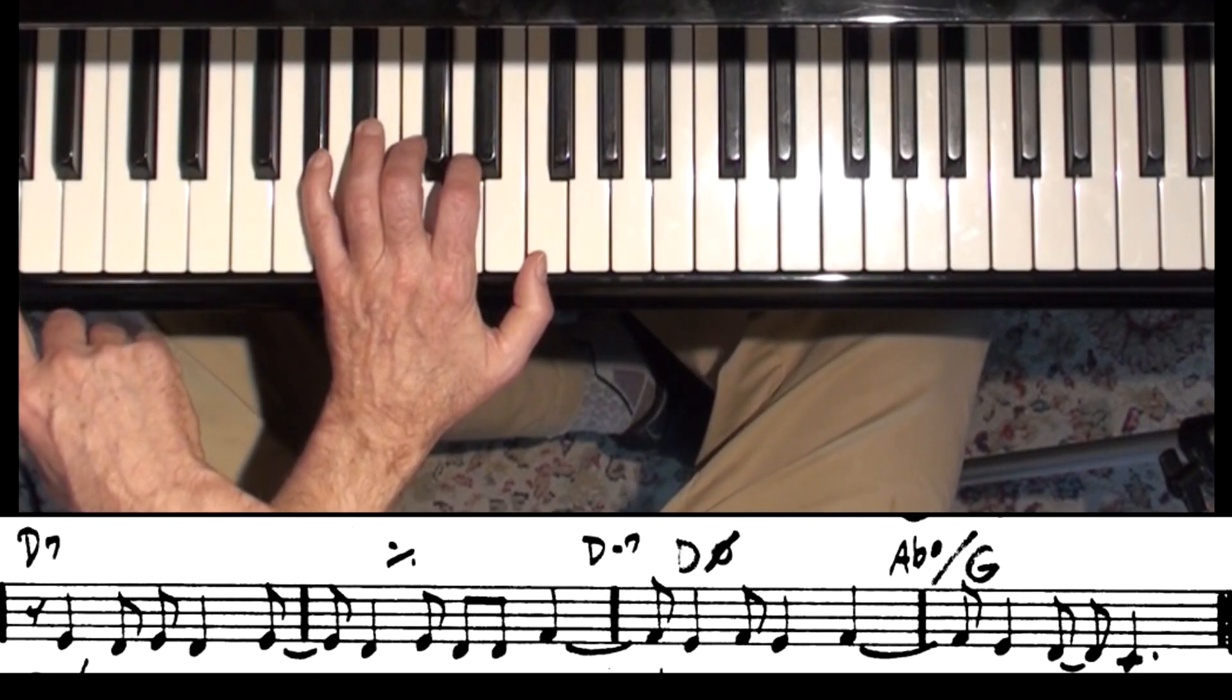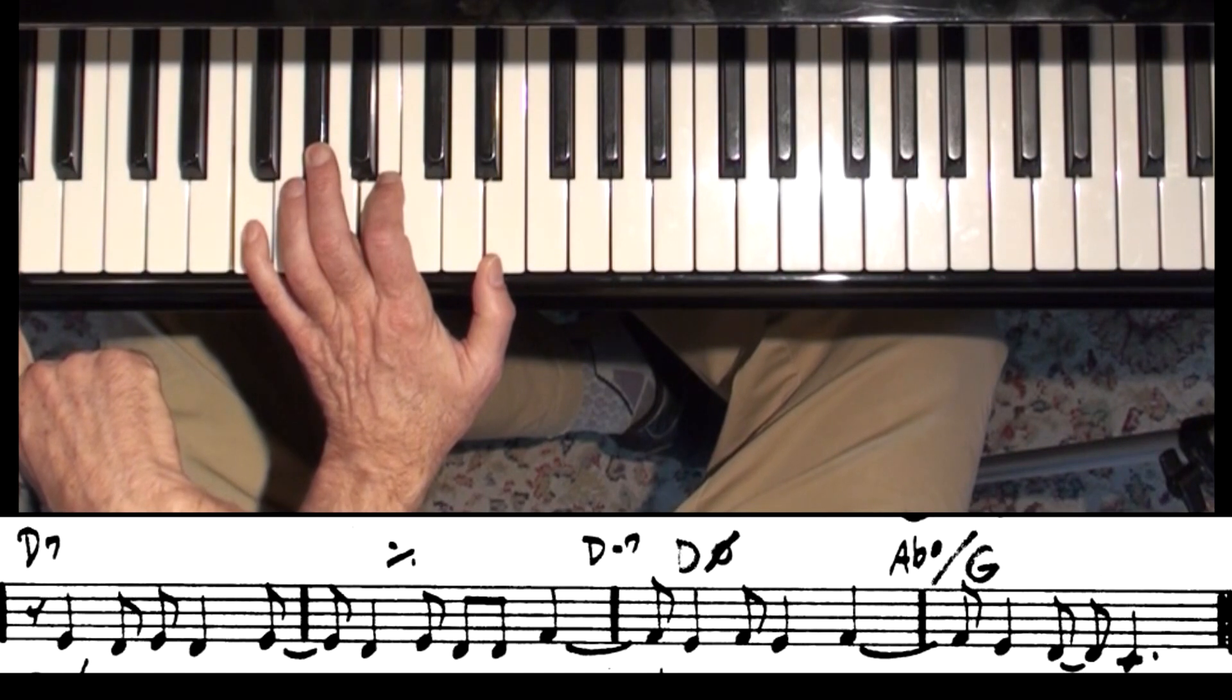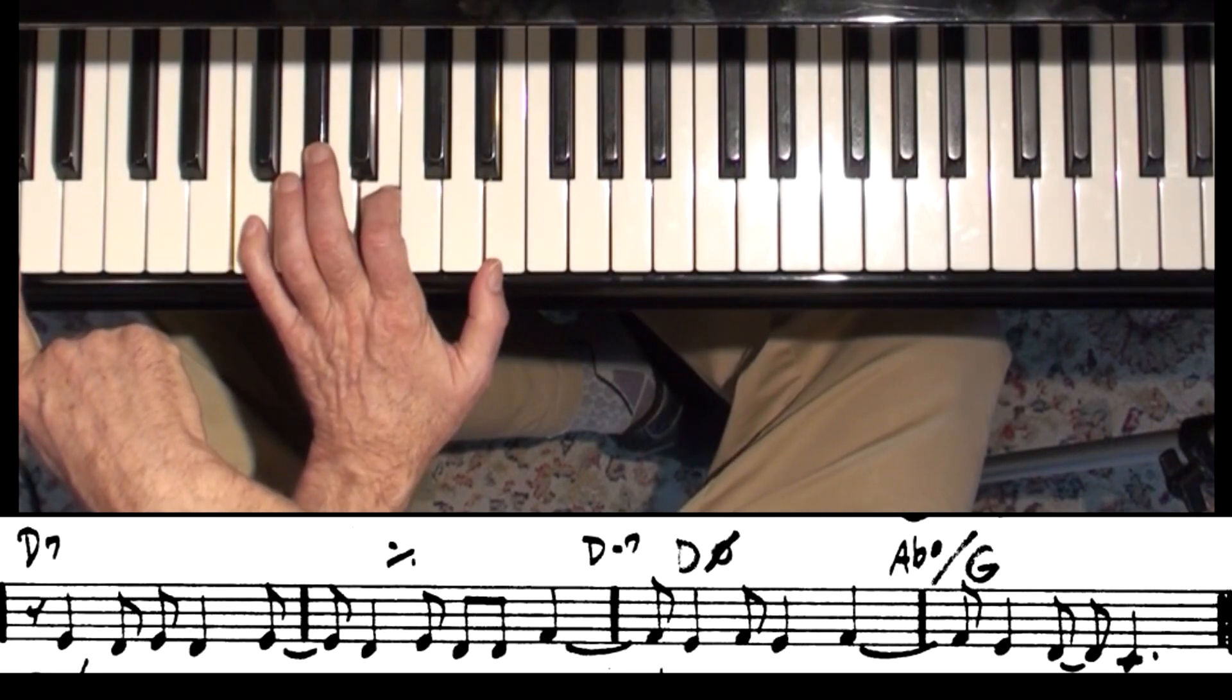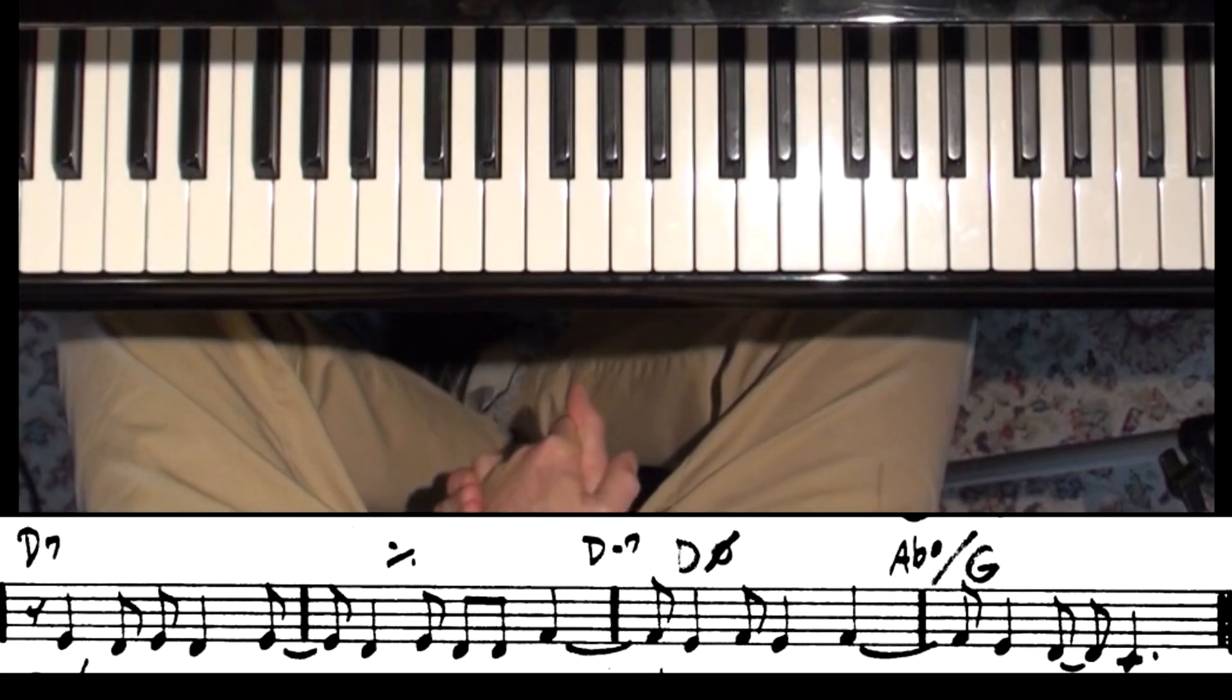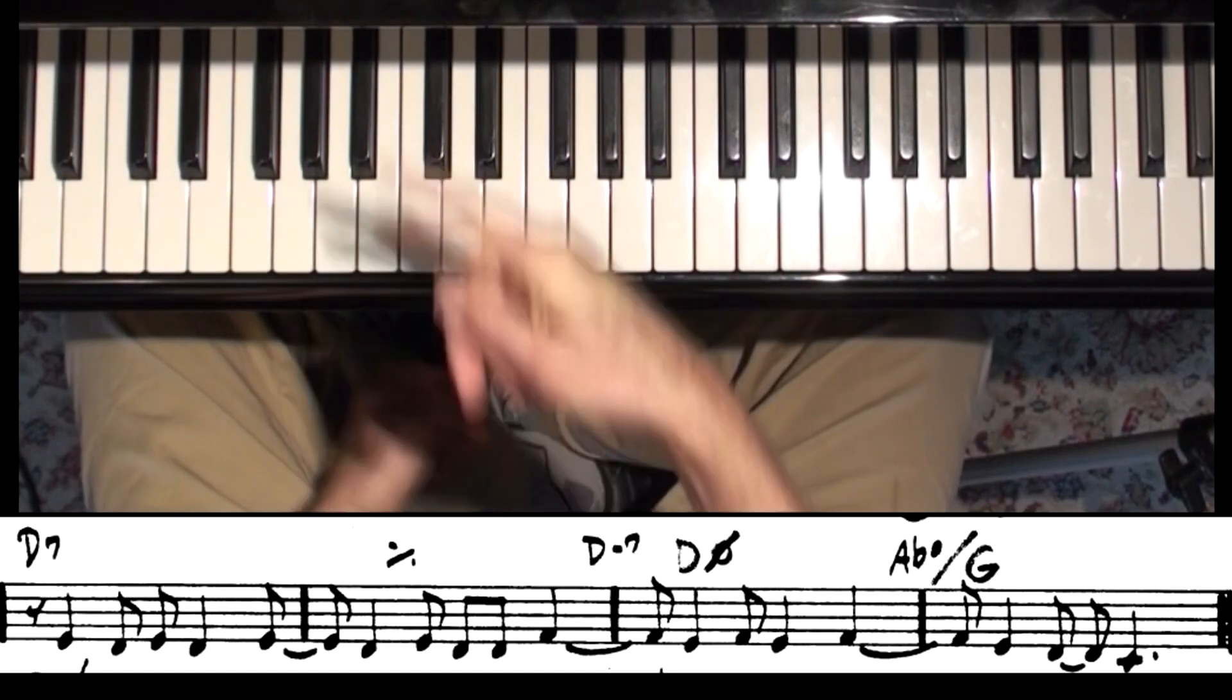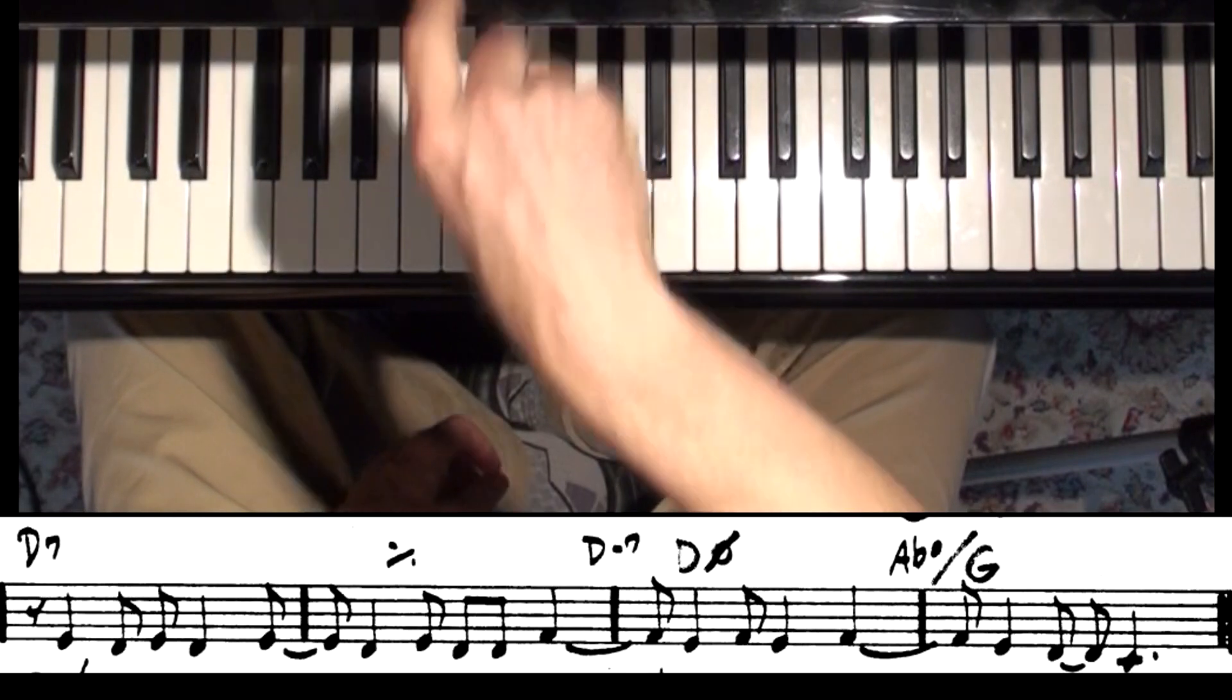And then we get to G7. Now you can play the A flat diminished because that will function as a G7. And your bass player can play either note there, but I really think the G is the best. Though no one I know plays it that way because people don't research these songs the way they should, probably. They just look at the real book and say, well, that's the way it is. That's the way the composer wrote it. But the composer didn't write this chart. The composer wrote the song. It might not have even written it down. I might have just played it in the studio. And then some college student made this chart.